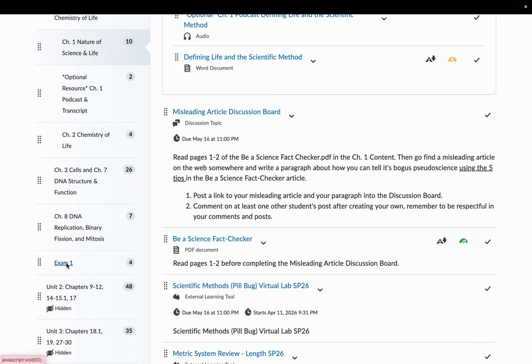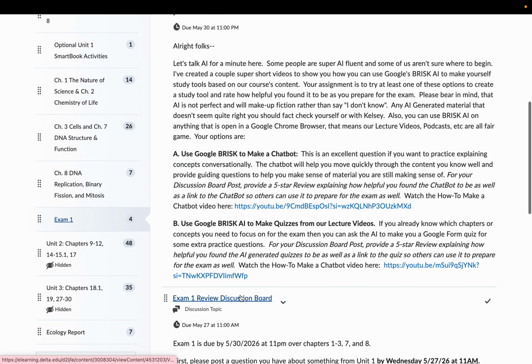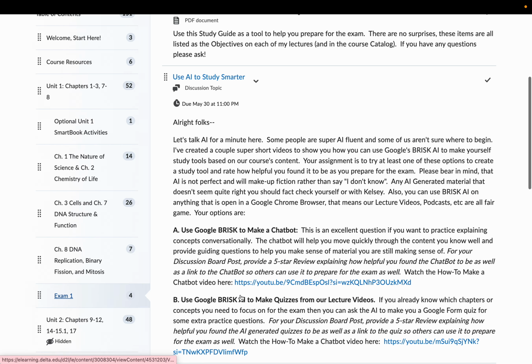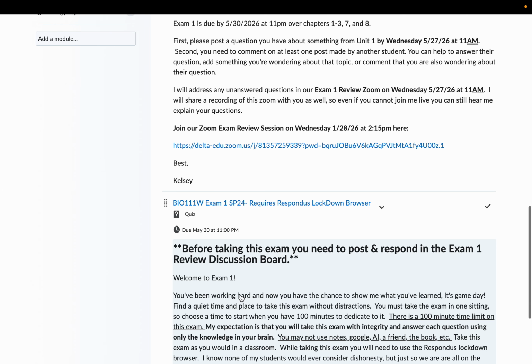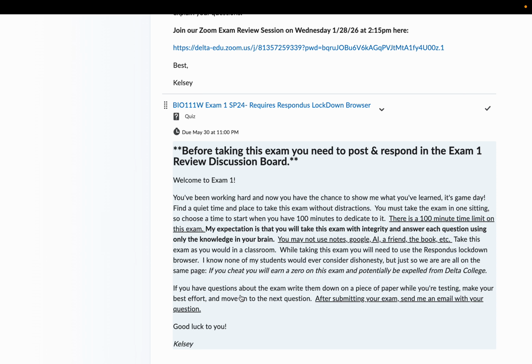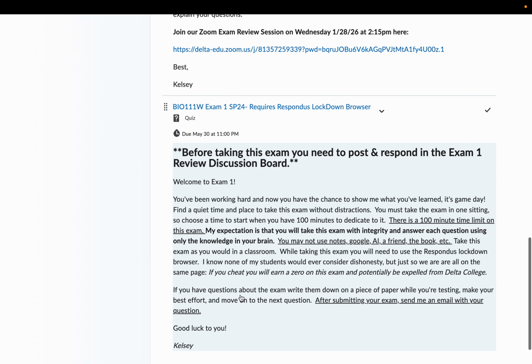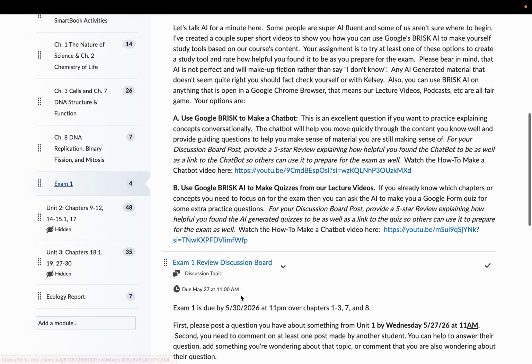The last thing in each unit will be the exam, of course, and you're all going to do that practice quiz in the first week. So you'll already have your Respondus Lockdown Browser. You'll know how to record a video with the Lockdown Browser on so that you can show me your work in an exam, and you'll also have practiced doing things with an image. So you should be all set there.